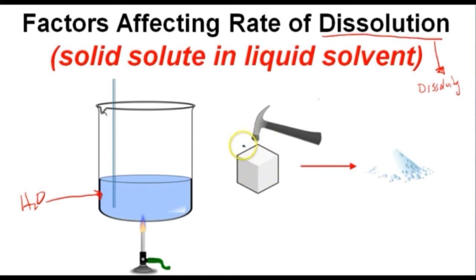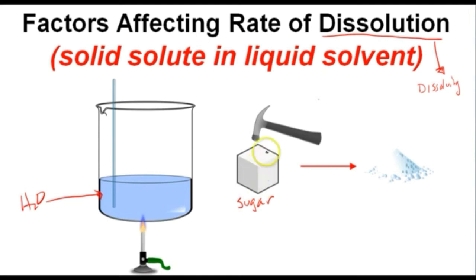If I simply place this sugar cube in this water right here, it's going to sink to the bottom because it's more dense than water. And it's just going to sit there, right? It might be quite some time before this sugar cube ends up dissolving. But what can I do to speed up the rate of dissolving this sugar cube in this water? There are three factors that affect the rate of dissolving a solid solute in a liquid solvent. Okay, what are those three factors? Well, let's take a look.